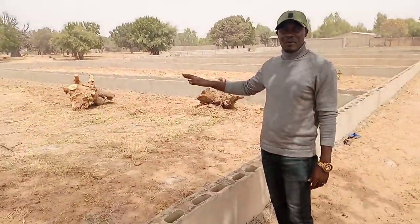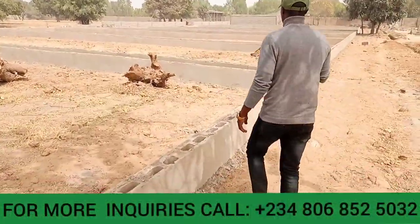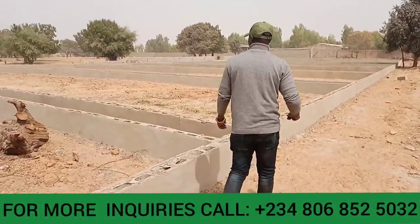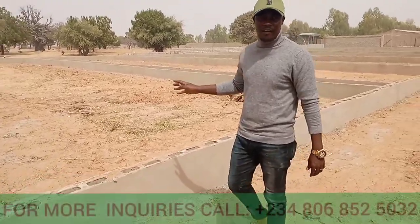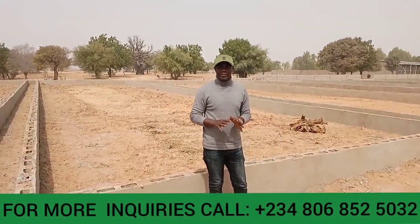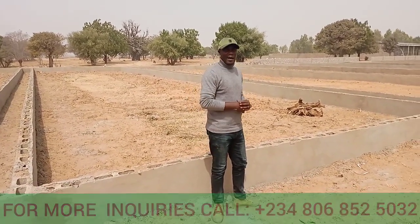We've done some level of leveling on the ground. So if you look at all the greenhouses, you see that they are all well leveled. You can see it is also leveled out in order for us to have a good platform for us to construct and set up our installation.